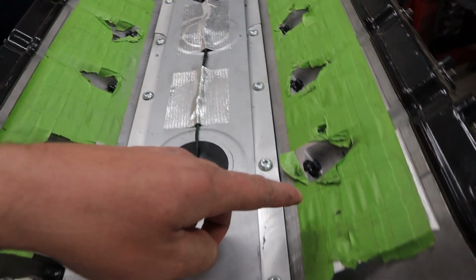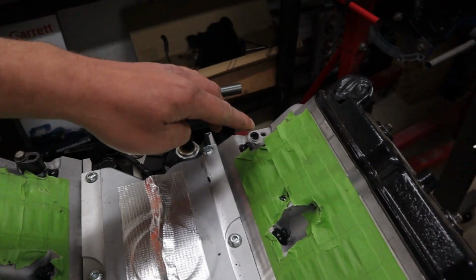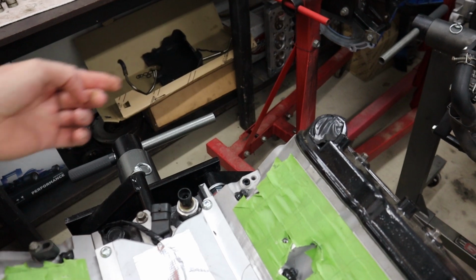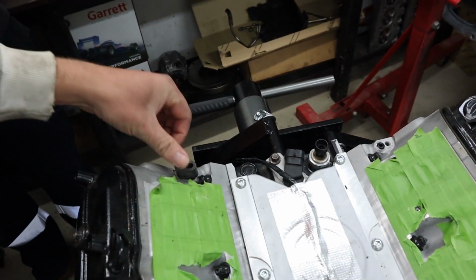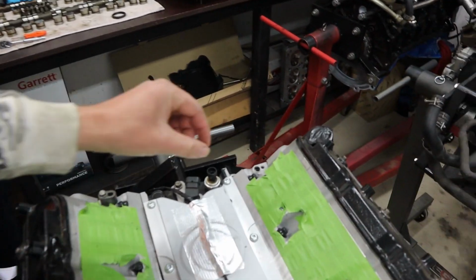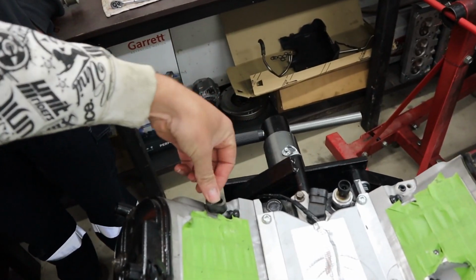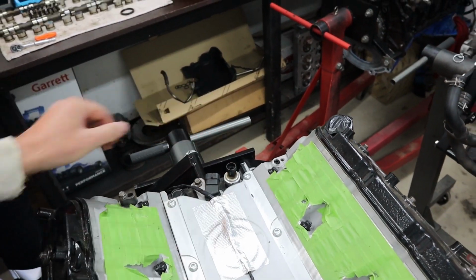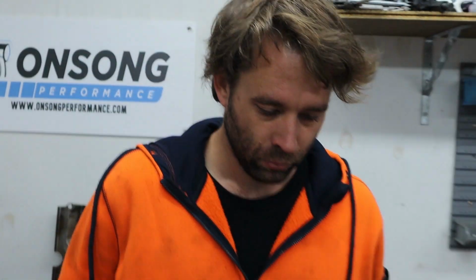And you can see our new ARP head studs. You can see where Rex flipped these heads around so that this one that had been tapped is on the back, so that we plug that up, and that's just your regular old block off, which actually worked really well, as Rex pointed out. Where the supercharger actually fits at the back here, we don't reckon you'd actually get one of these on this side, or it would be a real pain at least where the supercharger sits. So all worked out really well in the end, like it was made for it.